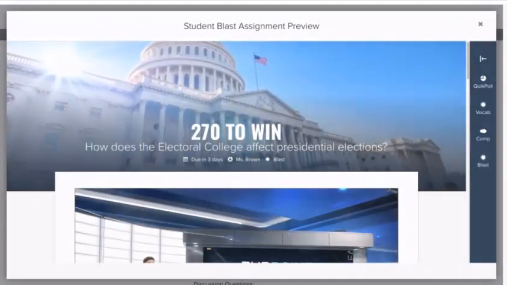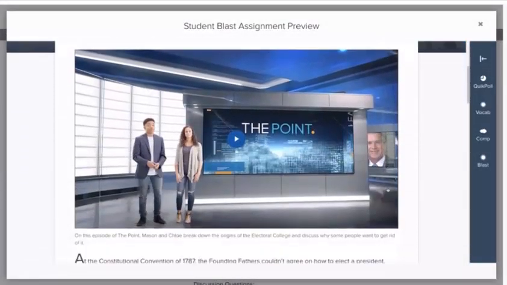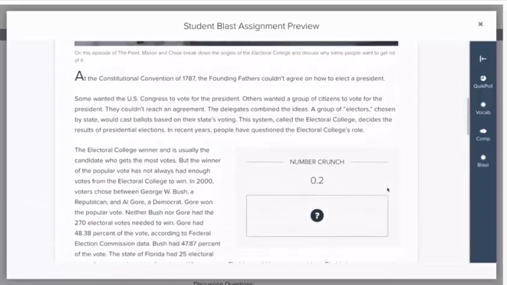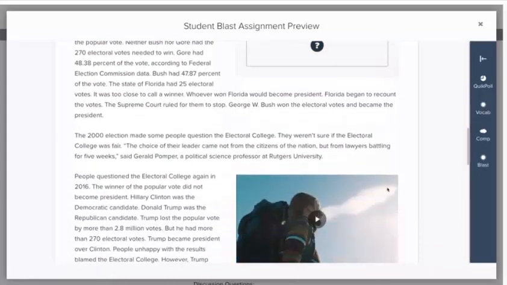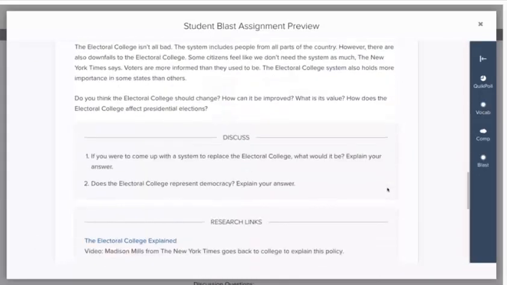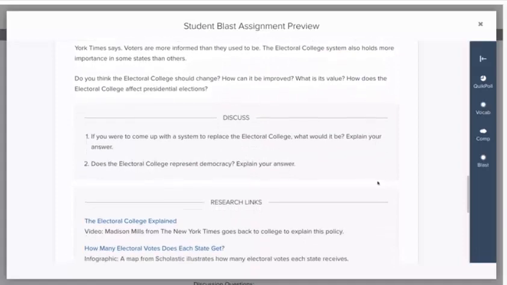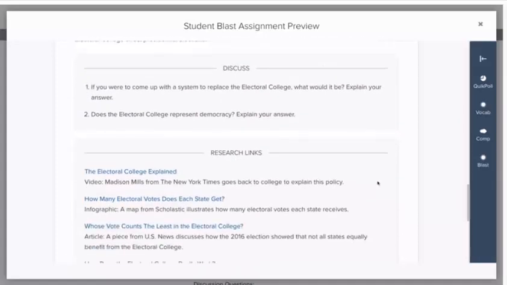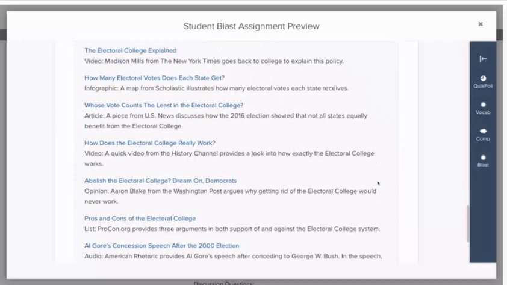A blast assignment has students read the article, including any multimedia, a number crunch, and includes discussion questions and the optional research links which you may wish to attach to the reading.